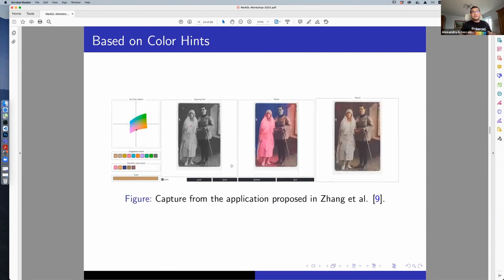Based on color hints, it's quite easy. We can imagine how it works. You're selecting some points on a user interface. After that, the model in real time deals with your preference. I selected a really weird preference for a pink dress and a blue background. You can see what's going on. You can reset everything and make it look professional.